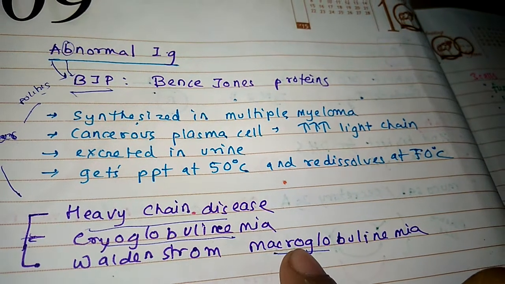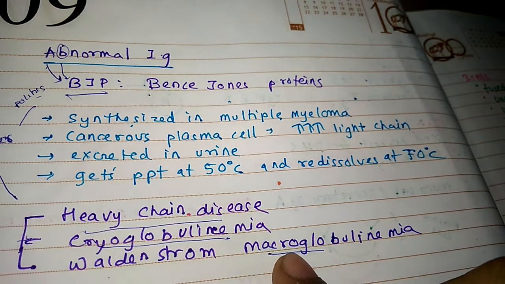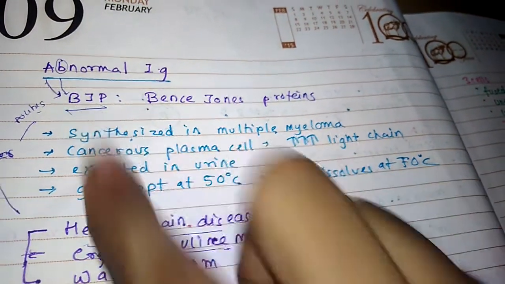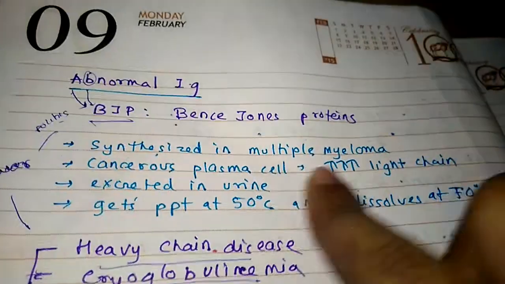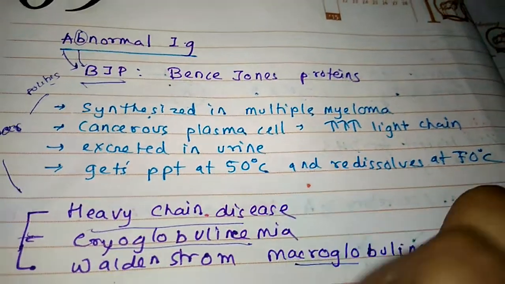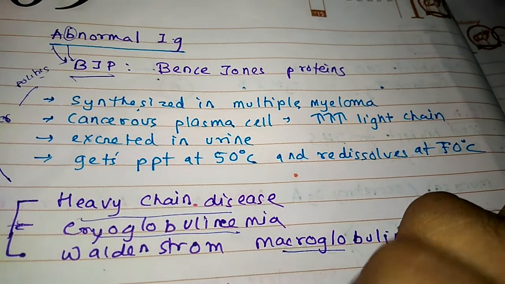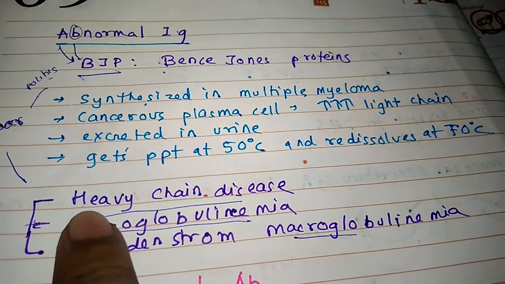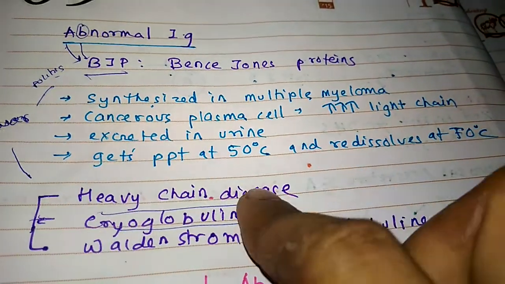And next we come to the abnormal immunoglobulins. From the abnormal B we come to BJP, abnormal, right? BJP, the party in India, you must know this, or just remember B for BJP. And from the party we go to politics and history, and when history comes to shine we remember war, and war is known for prisoners. So we have one more abnormal immunoglobulin disease, that is heavy chain disease. Heavy chain disease, okay, this was in the prison.